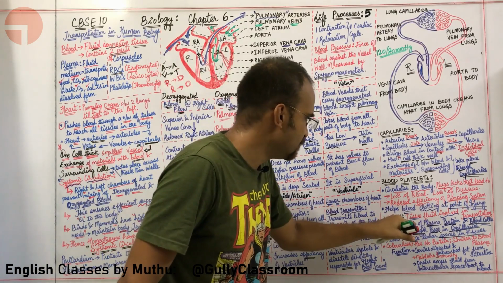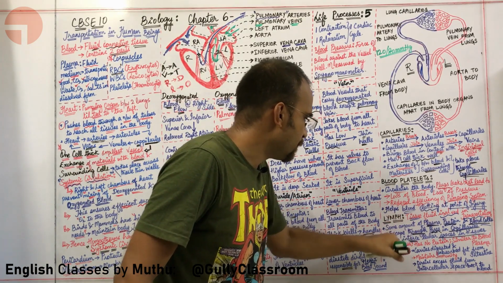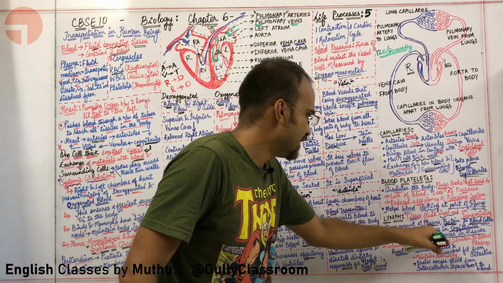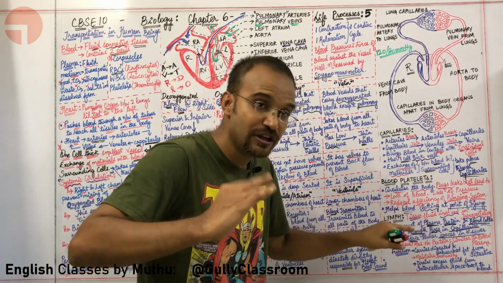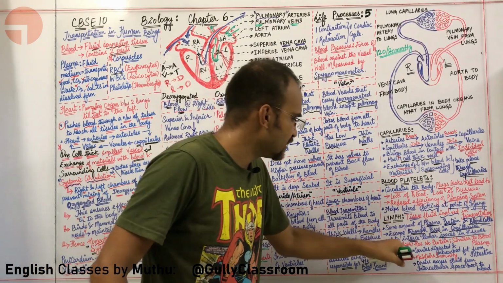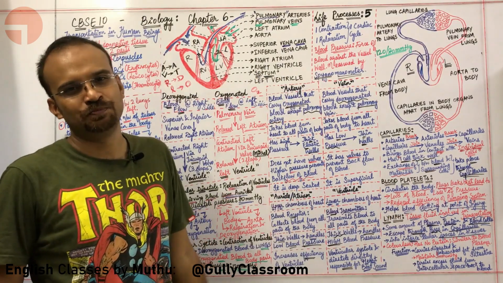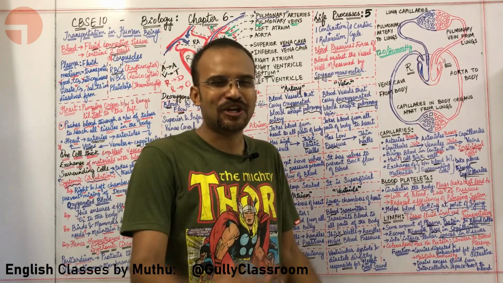We saw what is lymph, how is lymph formed, the properties of lymph. It is colorless. It has no protein, similar to blood plasma. It contains a lot of fats and it has a very slow flow rate. Finally, we saw the three main functions of lymph. Yeah, that's basically the end of this lecture.